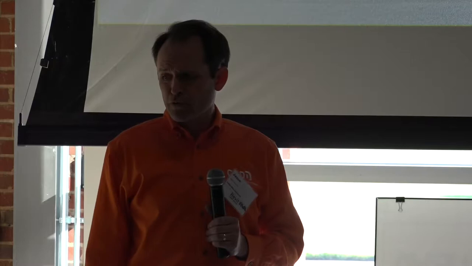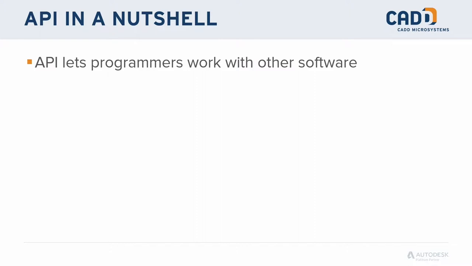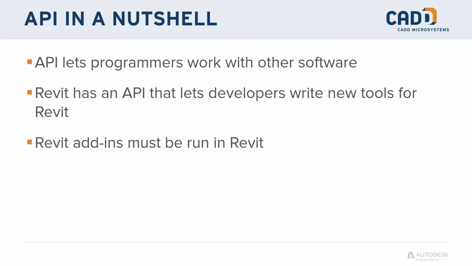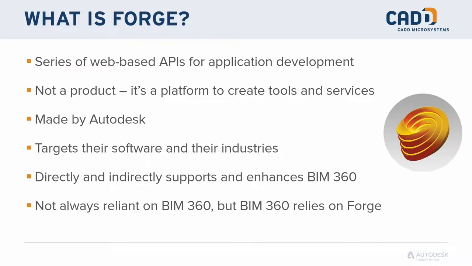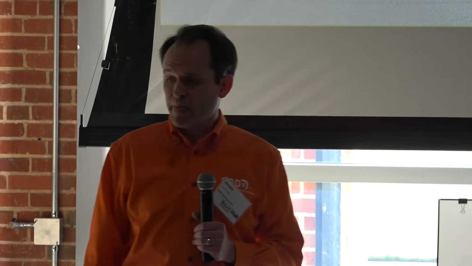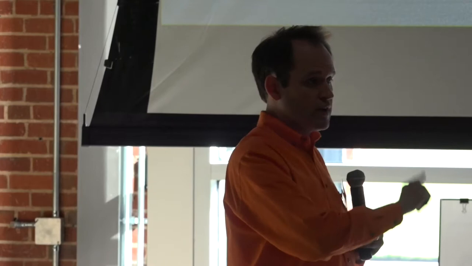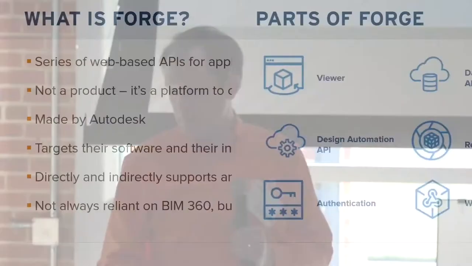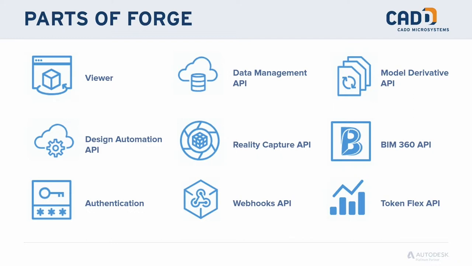In a nutshell: APIs let programmers work with other pieces of software. Revit has its own API, and Revit add-ins must run through Revit — so I'm building tools to make my life easier but I've got to use Revit to run them. That's where Forge comes in. Forge is a series of web-based APIs developed by Autodesk, targeting their markets, files, and workflows. BIM 360 is not required to use Forge, but the current generation of BIM 360 relies on Forge — Autodesk is eating their own dog food.